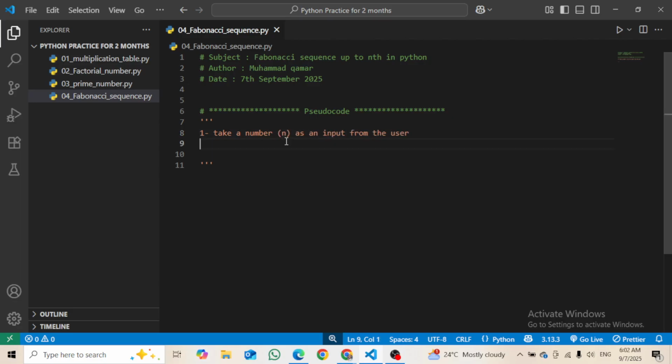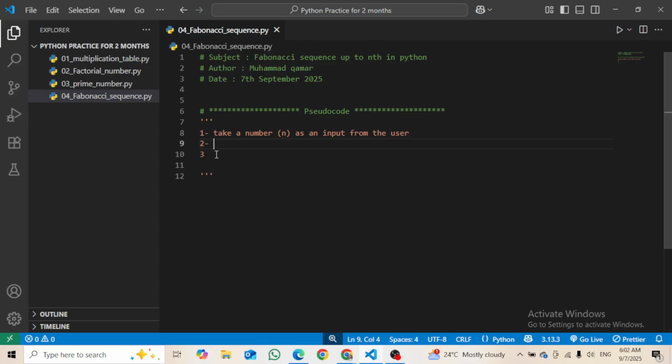Then the second step is that I will apply a loop, because I want to run the program to the nth number. So I will add the for loop, because I know the n number, right? So for i from 2 to n, because we will have here. Okay, sorry, let's remove this here.